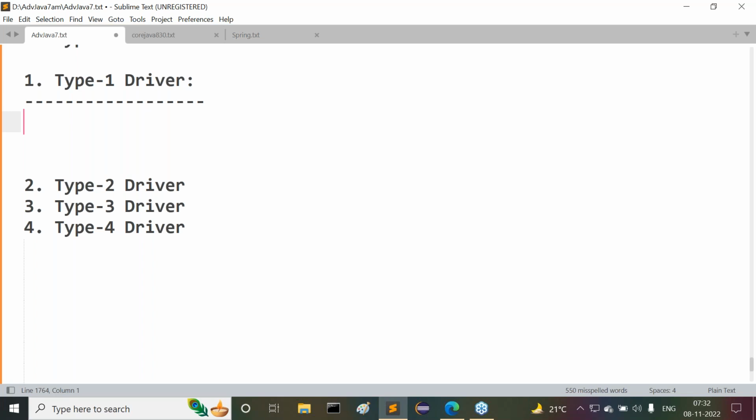In this overall conversation, what Sun Microsystems has provided is a showcase, a model implementation class for the Driver interface, a simple implementation class for the Driver interface. That implementation class is the Type 1 driver. Is the content clear? What exactly is the sample implementation provided by Sun Microsystems for the Driver interface? That sample implementation is what they call the Type 1 driver.